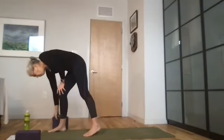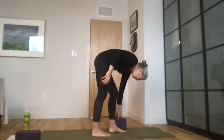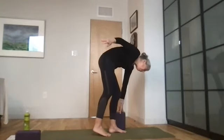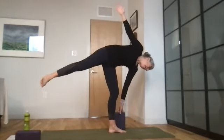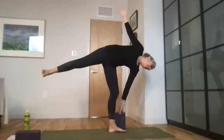And let's move into half moon on the other side. So left leg down, place your block right underneath your shoulder on this side and just slowly move up into this. And see how you can make your way to your fullest extension.